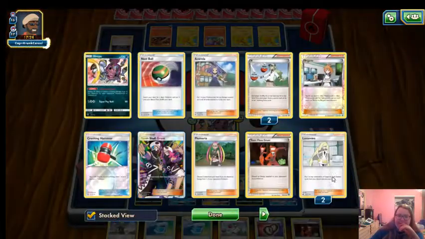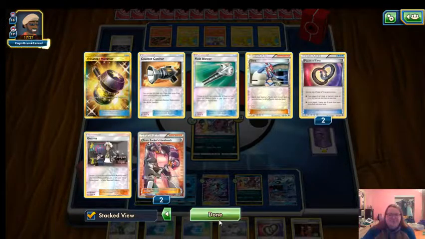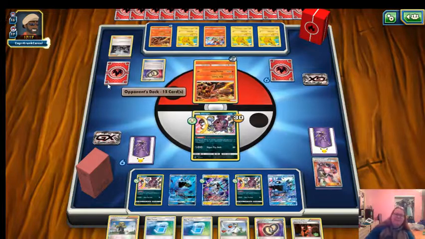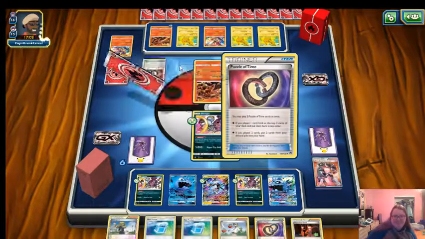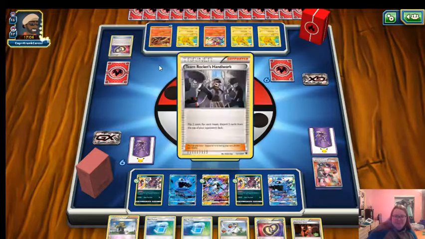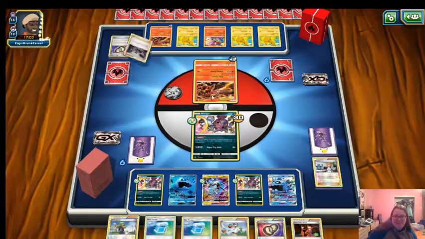Why did Lucemane learn discard? There's two Lucemanes, I got one Lucemane left. It wasn't in the prizes, if I remember correctly. I mean, it's still a 6-card deficit. He has to keep rocketing. He has to hit more than one. Again, he just hits one heads.